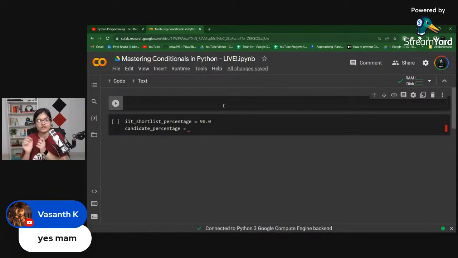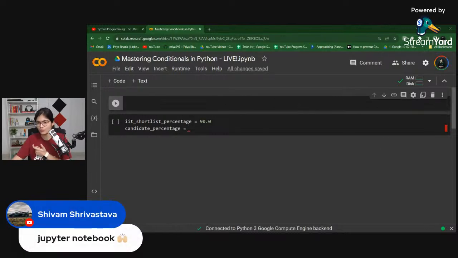User defined input. So today we will study that part as well. Let's say if you want to input the number from the user itself at every point of time when you execute your code, how can it happen? So Shivam is talking about Jupyter Notebook. As I already have mentioned in my previous sessions, whatever platform is comfortable to you, you can just take up that platform. Okay. So now basically here, if you will observe, the question is how we can take an input.